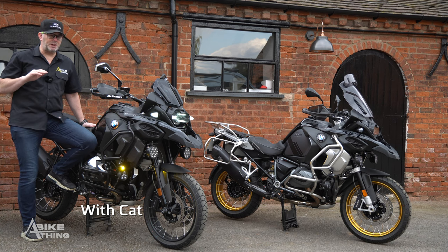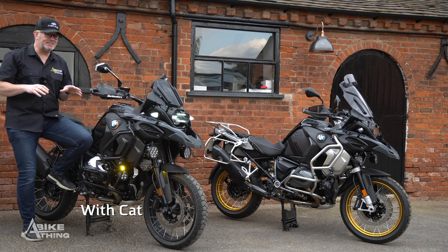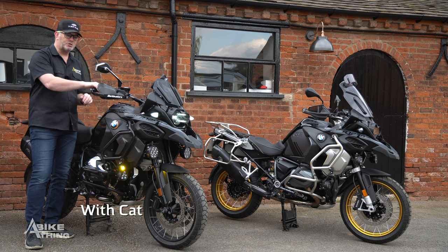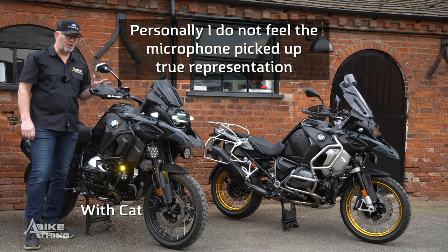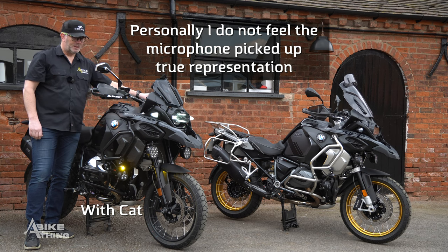Hopefully you can hear my voice over the exhaust. The bike is now warmed up and just idling with the valve closed. From our experience of fitting many of these exhausts for customers, this is actually quieter than stock - so we can go through villages and not make any noise at all. I'm just going to rev this now, taking it up to about 5,000 revs. Now I'm going to press the button - you should have heard that got a lot deeper. And then back to normal.